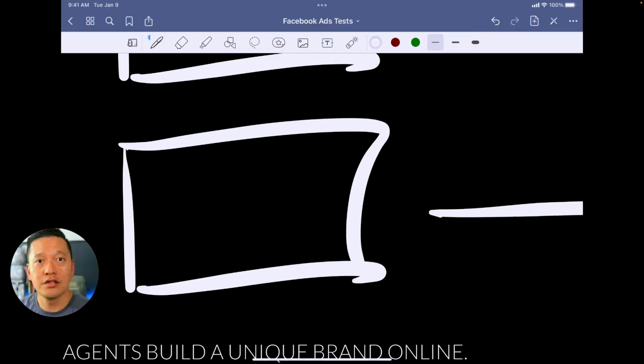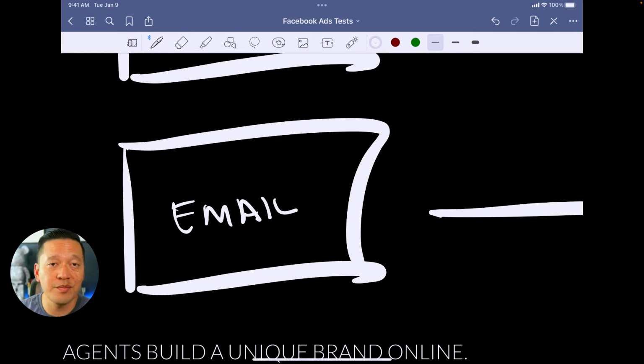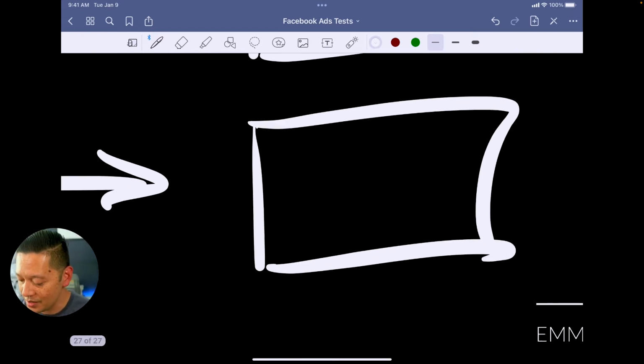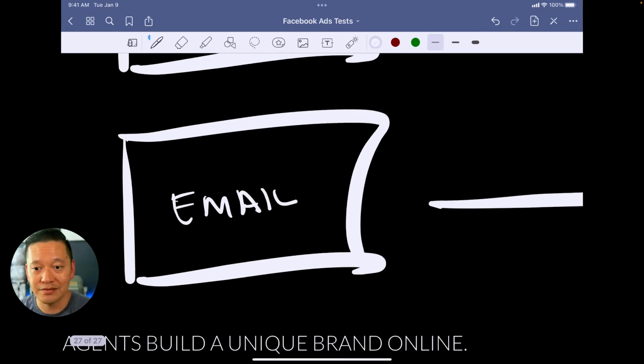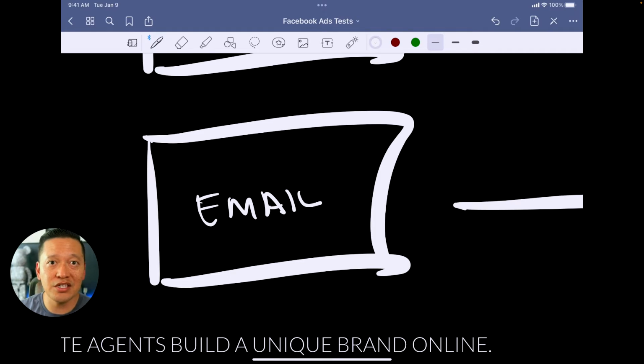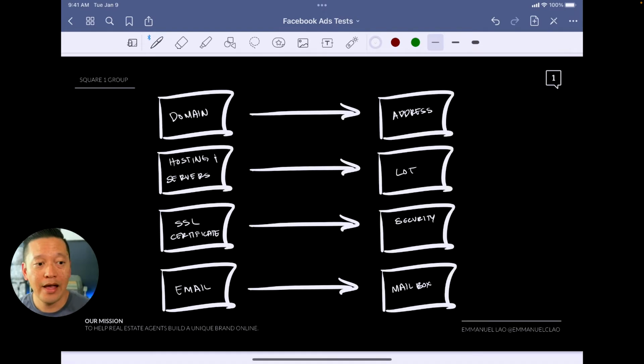Now, the last little component that you really need to have a solid website is email. So let's say that you wanted to start receiving some mail to your property. Now, in order to do that, you essentially need to set up a mailbox. Email is like your traditional mailbox. When people need to send you something, you need to have something set up so that people can start mailing you these messages. And if you're looking at my screen, that's really it. That's all you need to set up a website.